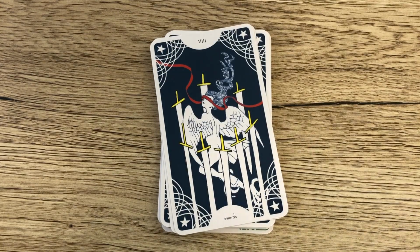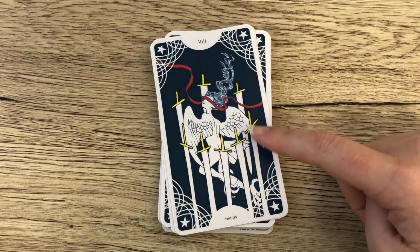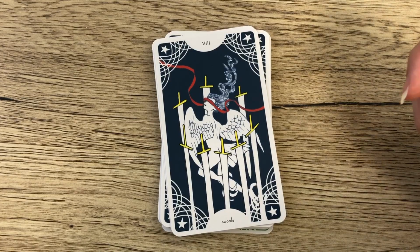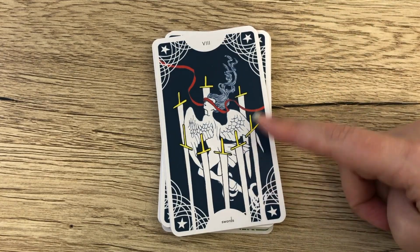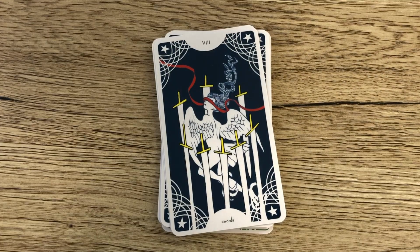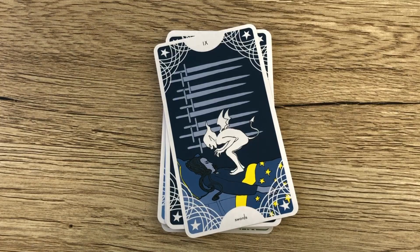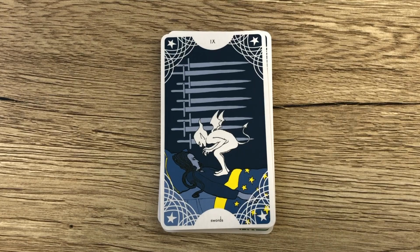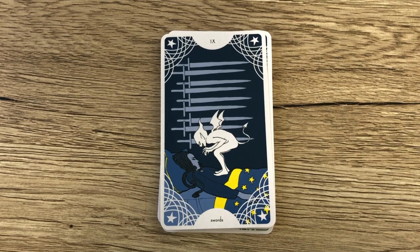Eight of Swords. Interesting that we don't just have a figure bound up, but a creature of some kind, partly transformed perhaps, and then we've got this ribbon coming across the face. Oh, nine. This little gremlin creature certainly adds to that really awful sense of anxiety. It makes me think of how I've heard people describe sleep paralysis and feeling like someone or something is pressing down on their chest. That's what this reminds me of.